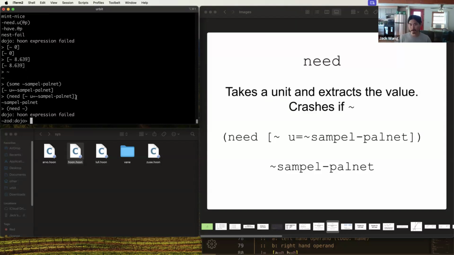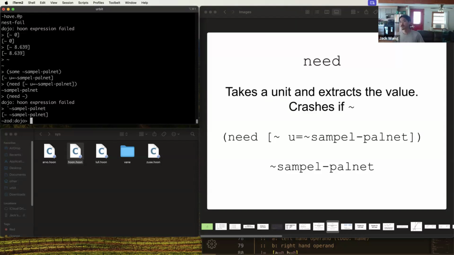There's also a sugar syntax, which if you just put this tick in front of some value, it'll actually put that into a sig and that value. However, you do need to be a little careful here because remember, when we were learning about lists, just like the cell 123 sig is not necessarily a list, a cell of sig and sample pat p is not necessarily a unit unless you typecast it and prove that in fact this is a unit that you're working with. Okay.